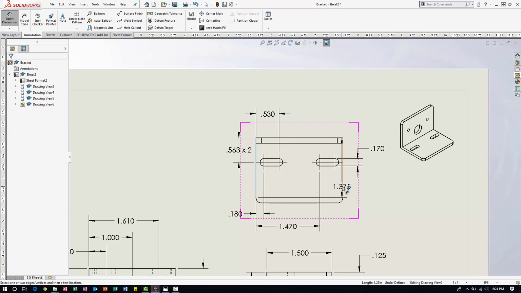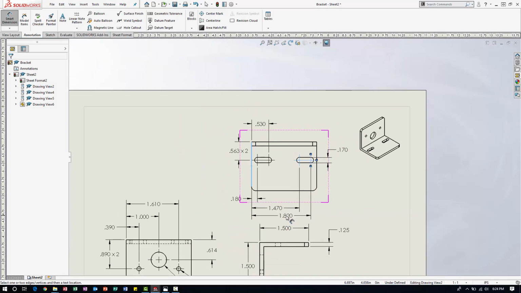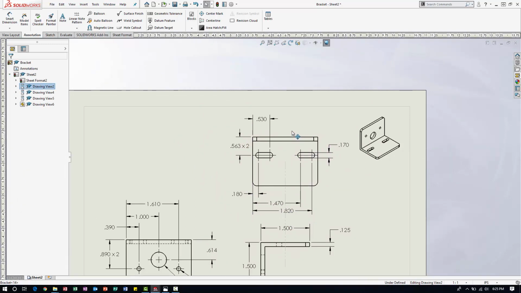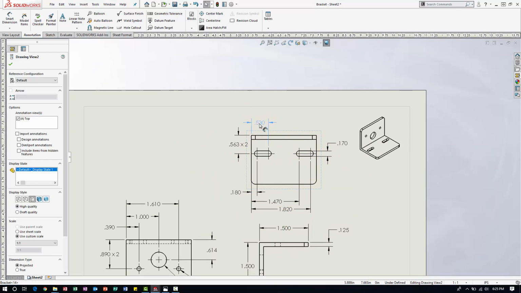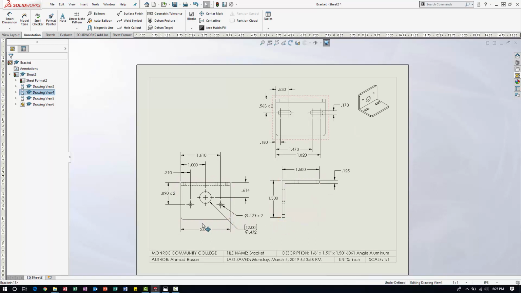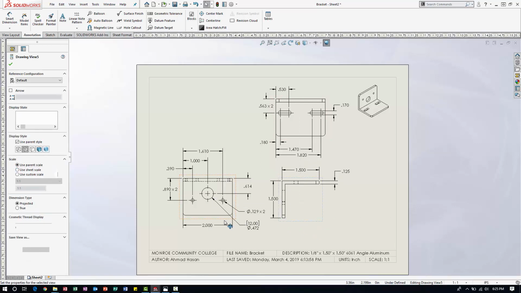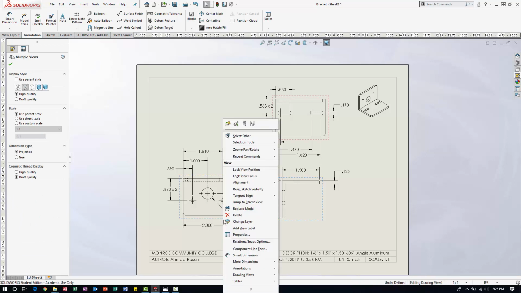I also want the overall, or actually, again, I'm just going to move this up a bit, move this down a tiny bit just to clean it up. Drag this down. Oh, seems like these two broke the alignment. So I'm going to add an alignment between these two. And it's going to be horizontal by center.